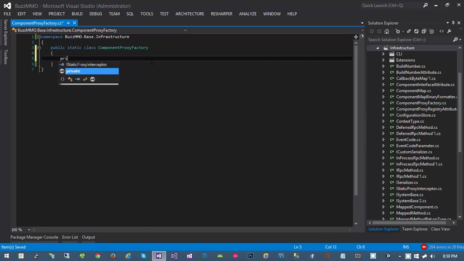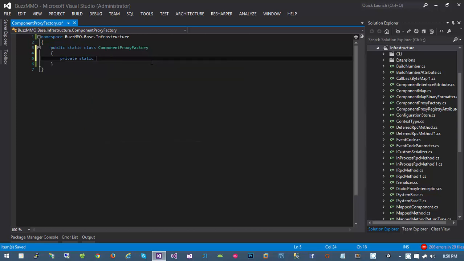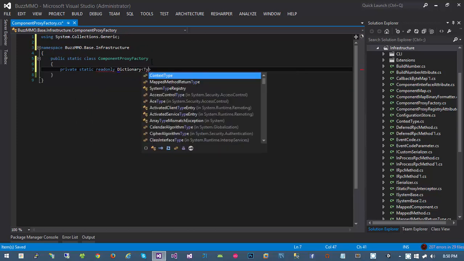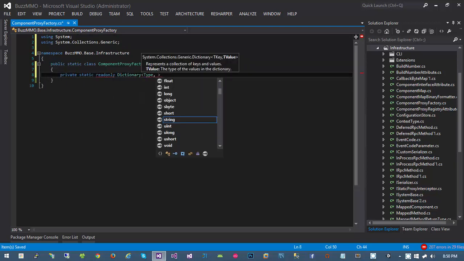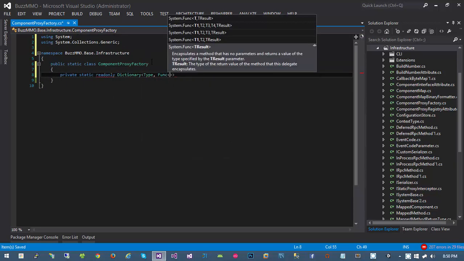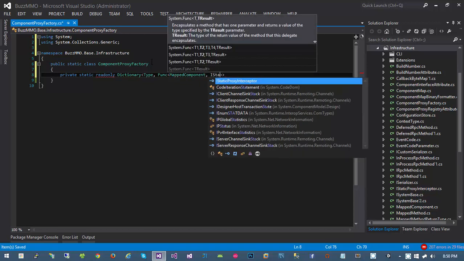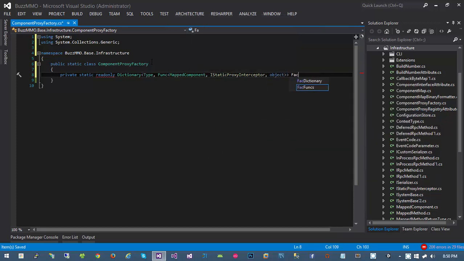So it's going to have a private static read-only dictionary of type... Come on, ReSharper. You used to work very well with your code completion, but you've gotten a lot worse. Static proxy interceptor object, and we're going to call these factories.